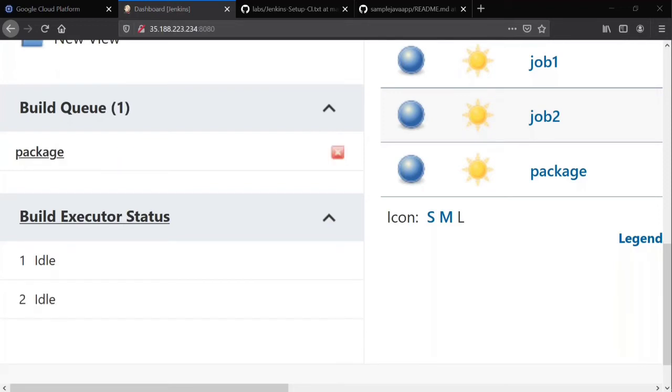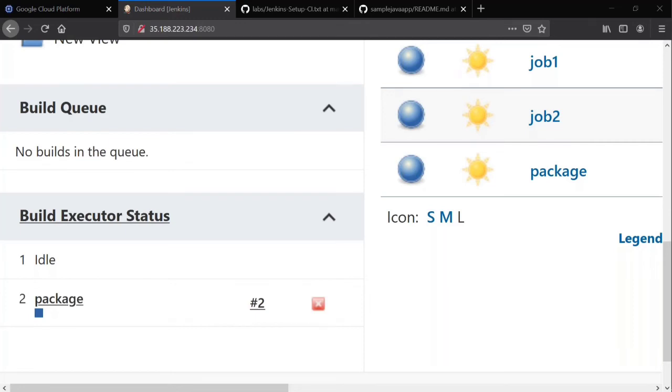Next, finally, package is going on. Done. All the jobs are executed, team, automatically.